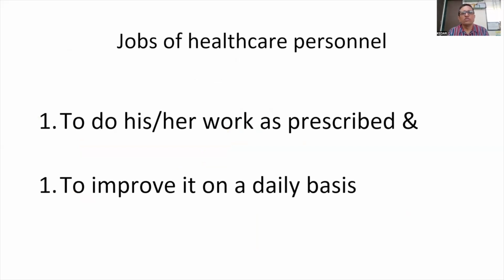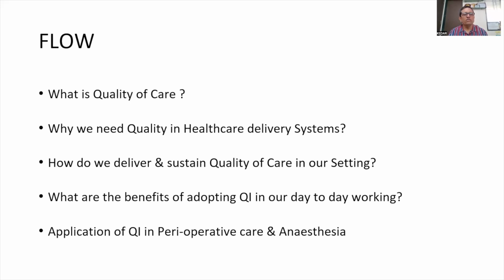So friends, what are the jobs of healthcare persons? According to Paul Batalden, who is the guru in quality improvement in healthcare, the healthcare person has only two jobs: to do his or her work as prescribed and to improve it on a daily basis. So we are going to discuss what is the quality of care, why we need quality in the healthcare delivery system, how we deliver and sustain quality of care in our settings, what are the benefits of adopting quality improvement methodology in our day-to-day working, and what are the applications of quality improvement in the perioperative period and anesthesia.